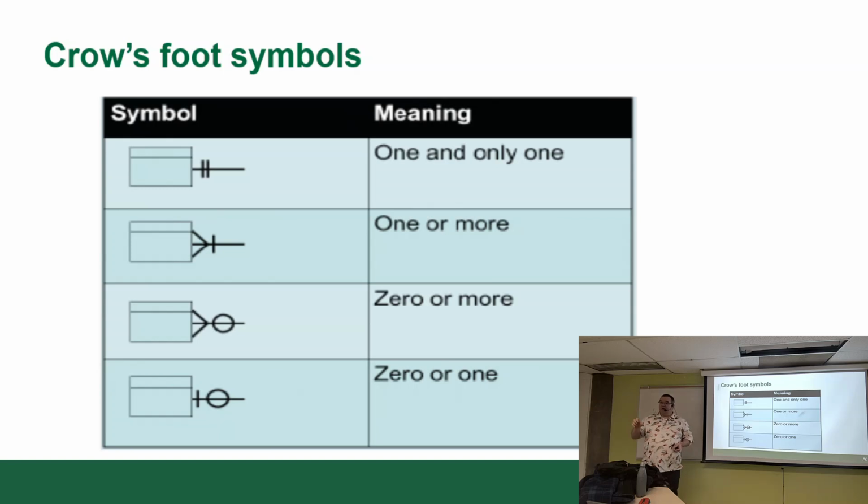Imagine you go and check out and there's nothing in your shopping cart, but you checked out anyways. You created an order with nothing in it. That's technically possible in the database, but realistically, an order must have at least one thing in it. So when you talk about an order and the items in the order lines, it'll be one or more order lines. You could buy just the one thing, like I need a new memory card for my dash cam. That's one thing in my shopping cart.